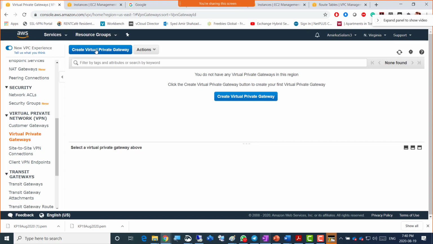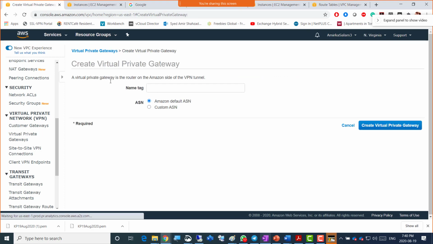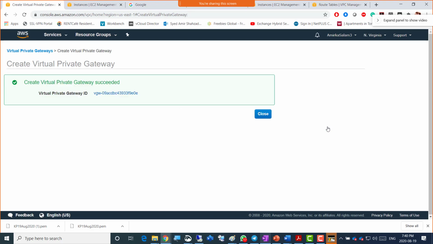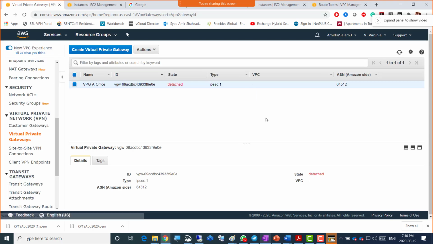Okay, so I'm going to click that create virtual private gateway here, and once we click that, so we can just go for VPG on what side? A office. So when VPN asks, VPG will properly offer that information about their site. So VPG office, and then there is create virtual private gateway here and close.